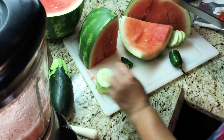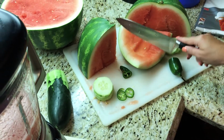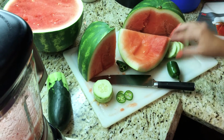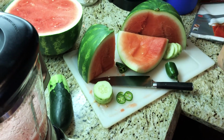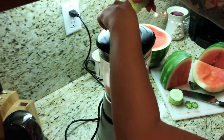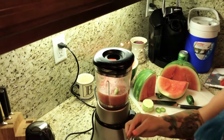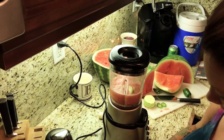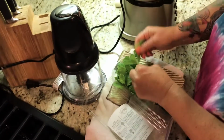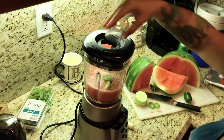Okay. And I want four cucumber pieces to a quarter of a watermelon. So we're gonna have to triple this when we go back, but this is just to make like two drinks. So I'm going to drop the cucumbers in the blender. Oh, and then the mint. Did you put the jalapeno in already? Did you put the cucumber? You put the watermelon in. I did. Now you're putting the mint plant in. Yeah. In goes the mint. Well, that smells nice.